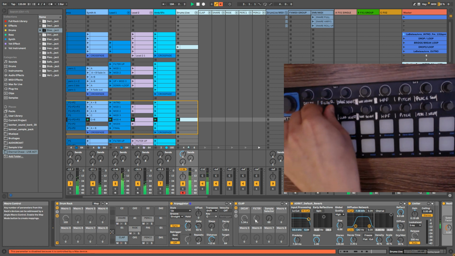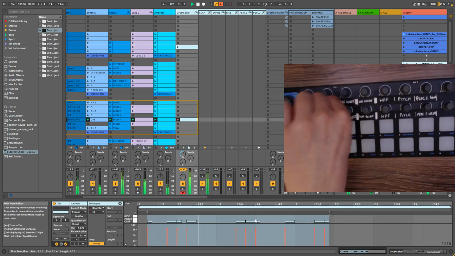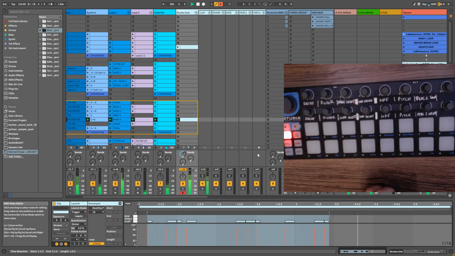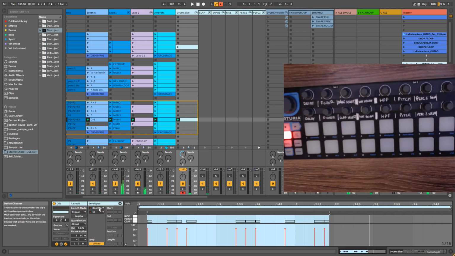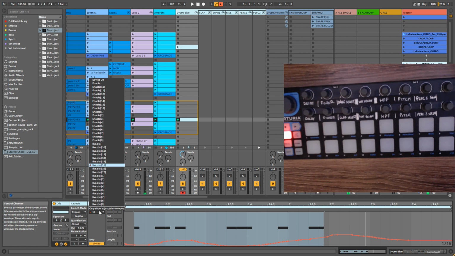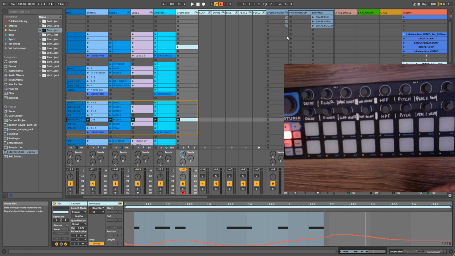Here I can even make automation. And so yeah, you can see here I have some automation recorded, and that's really great, because I can really improvise stuff and create new drum elements during my live set. And that's why I wanted to keep this drum live part of the eight tracks that I needed for my live set, to be able to record this kind of element live.